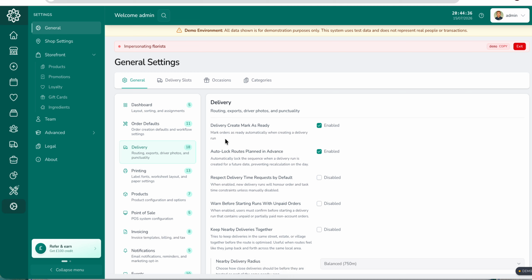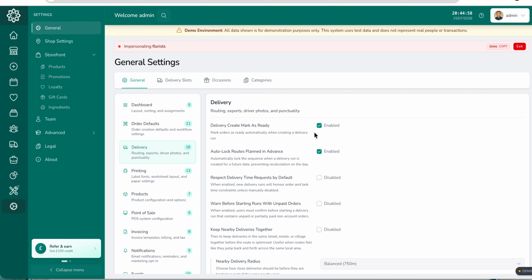So over here, mark orders as ready automatically when creating a delivery run. Not every florist marks their orders off as they go or uses that ready button as a way of keeping track. So you can set it so the system marks it off automatically when you create a run.